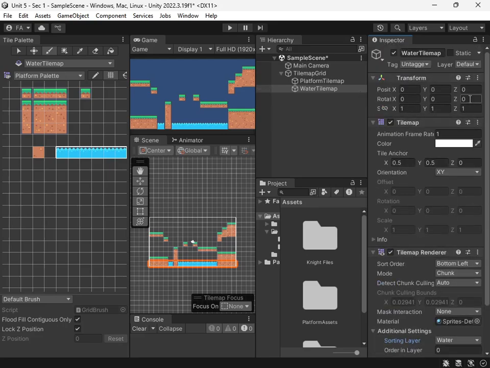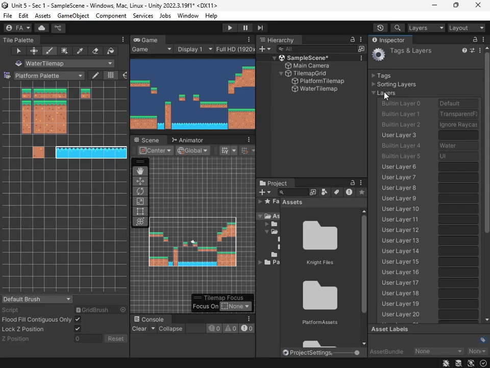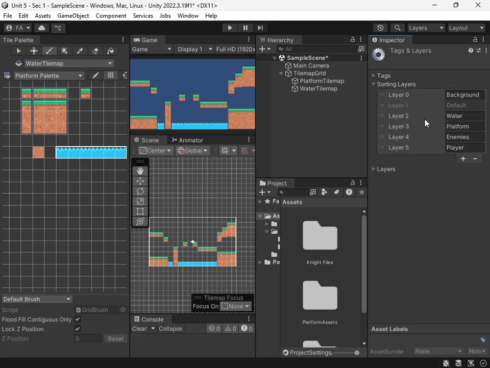Now if we go back to that, so if we want that our platform is in front of our water, then it's like this. If we want our water to be in front of our platform, then just switch it. Okay? So for now, I want that my water is in front of the platform. Just for now. Okay? We could just change it later on.